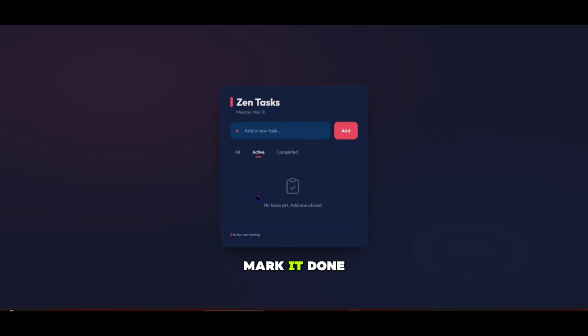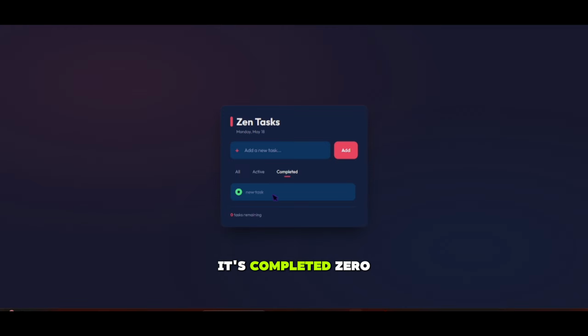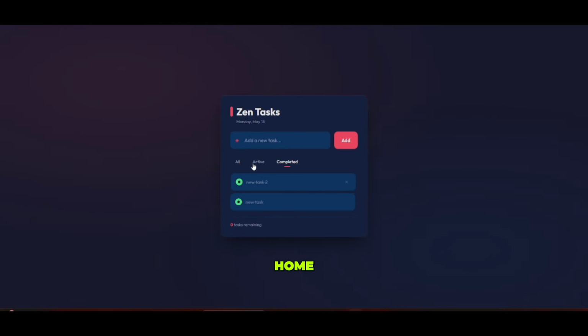Again, we can test it out again. New task 2, add, you can see active. There's one task remaining. Boom. You can see it's very fast and it provided 500 lines of code in 20 seconds. That's pretty fast, to be honest.